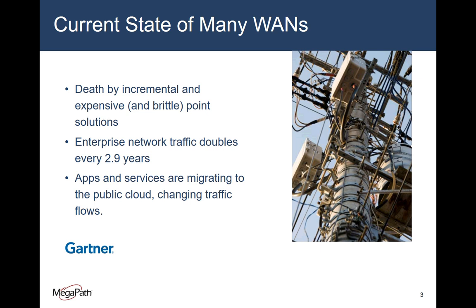And with all of the move to the cloud, it means that these days traffic is not going between sites and headquarters so much anymore. It's going between sites and headquarters and data centers or cloud providers. Things are sitting out in Azure now, out in Google, out in AWS, or all the other places that people are doing hosted apps. And that comes to us from a well-respected Gartner.